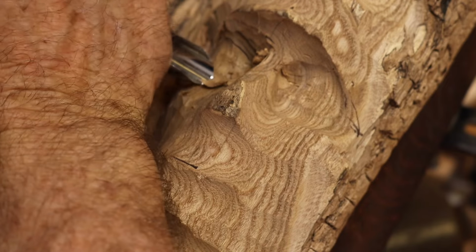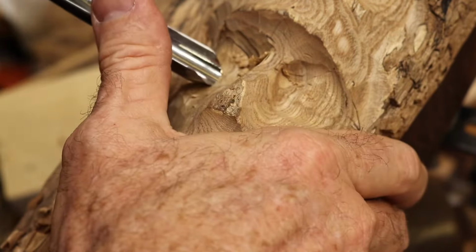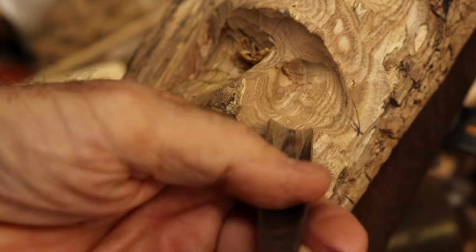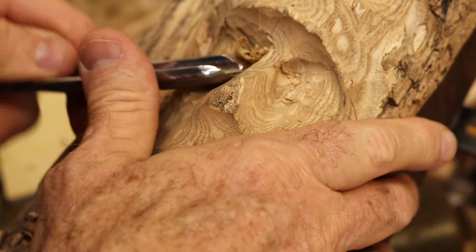And you run into stuff like where this side of the face is a lot harder to carve. The wood's harder. Somebody can let me know why that is.